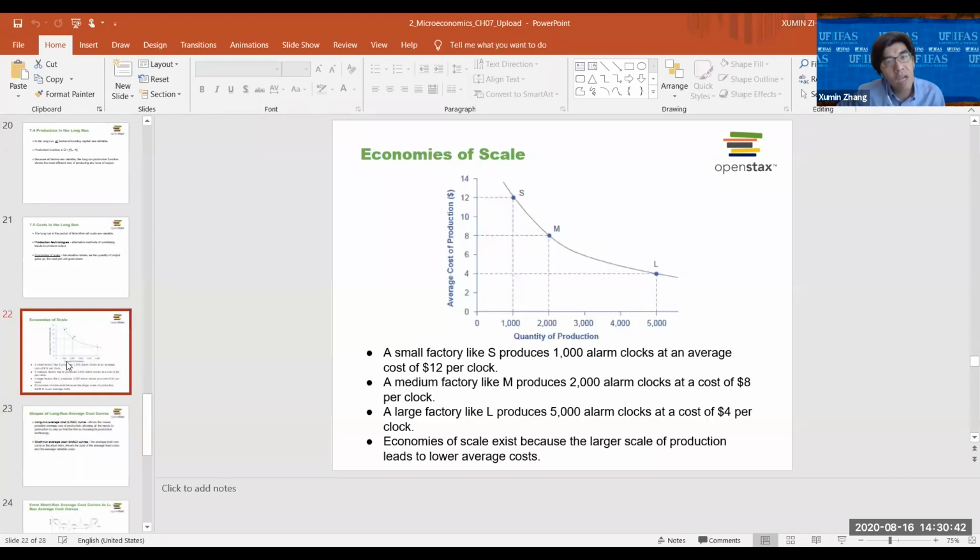If we talk about economies of scale, just imagine that once production goes up, the cost, or the average cost, it doesn't matter, the average cost is going down, right? Just keep this consistent: the vertical line always stands for a dollar amount. This can be the cost, or the total cost if we are talking about the average cost. If the company grows from S to L, they are reducing their average cost.